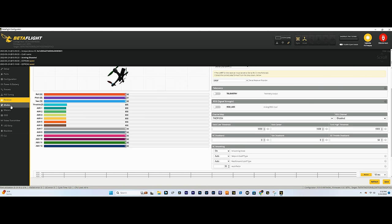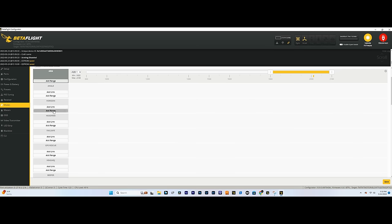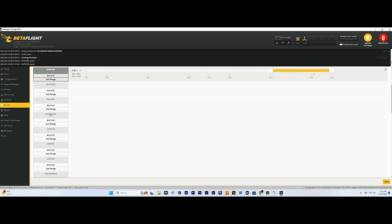Hit save. Now we'll hop down to Modes, uncheck that. We'll add an arm switch, flick the switch that you want to use for arm, and adjust these brackets to wherever the little yellow dot is. We'll go down. I always add horizon to long range drones just because it's kind of an added peace of mind and makes long range flying a little easier. We'll do GPS rescue. So this is our GPS rescue switch right here. And since I'm using a three-way switch, that's going to be GPS enabled, that's going to be GPS enabled, and then that's GPS off. So we have a big range here for GPS. I have that AUX 6 dedicated purely for GPS rescue.